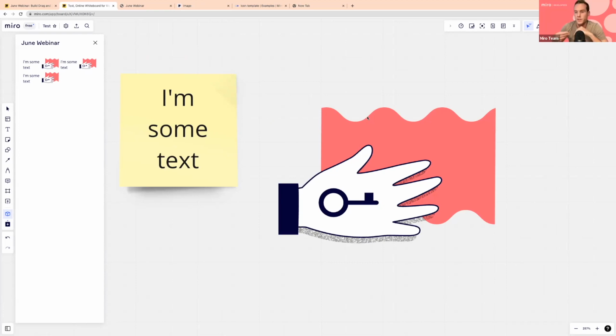So this is just the tip of the iceberg for how you can start manipulating the methods in the Web SDK to perform actions based on how you want your app to perform. Of course, this is just scratching the surface of what's possible when it comes to leveraging the power of the Web SDK, but for today's purposes, I've kept it quite simple. There are a ton of different methods in our Web SDK documentation available for you to use, like I was showing before. You can do things with cards, app cards, images, sticky notes, shapes. The list goes on. And for many of these, we even have sample code snippets right there in the documentation for a really effortless development experience.